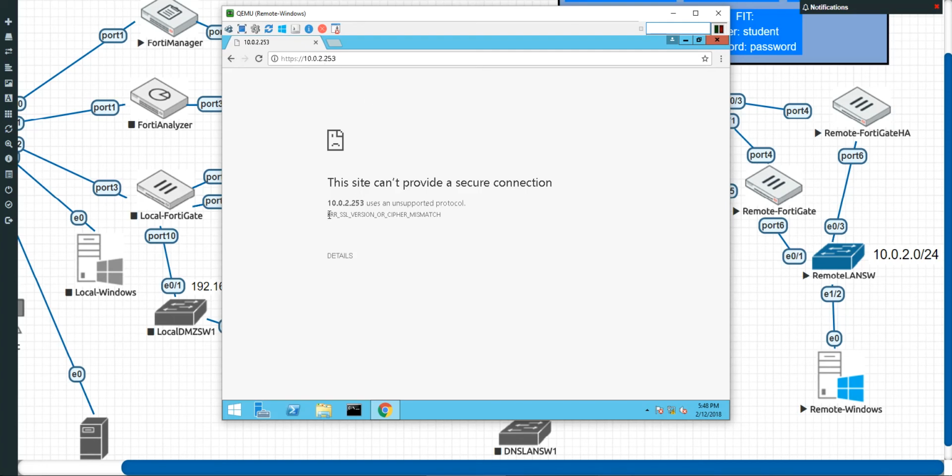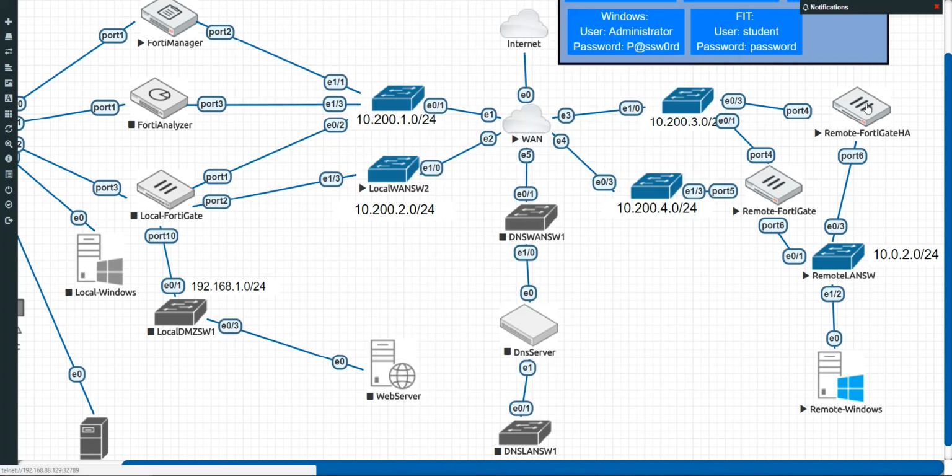All right, so this is saying that it's giving me an error because of a cipher mismatch. Now, the FortiGates that are not licensed will come with secure protocols that are lower than what we'd use in production. So you can't take the trial FortiGates and use them in production, and that's what it's saying there. No big deal. Remember, our goal is to connect this to the internet to get it licensed.